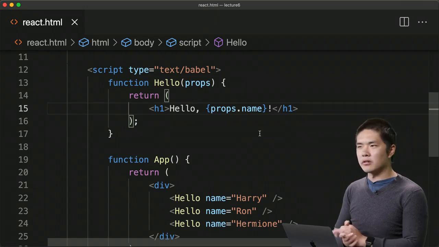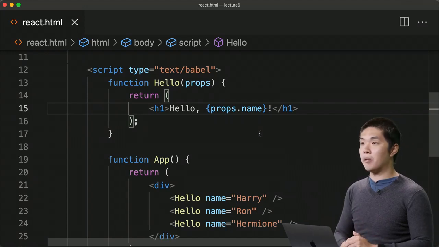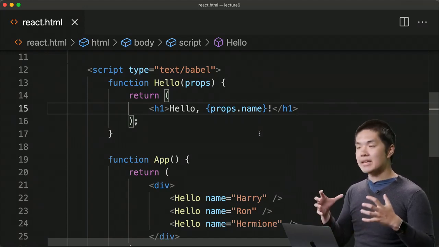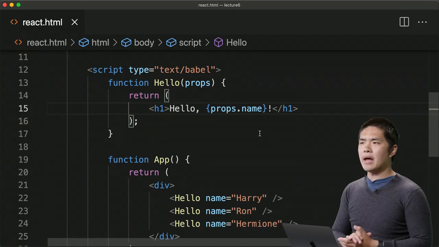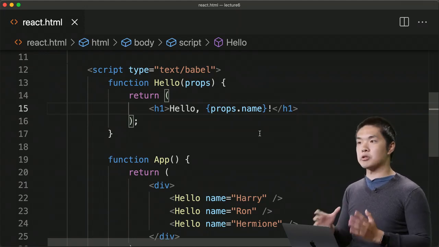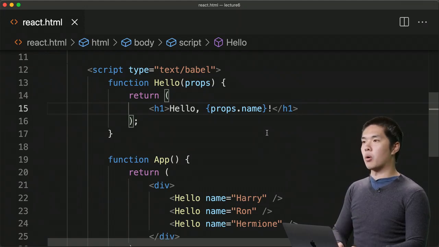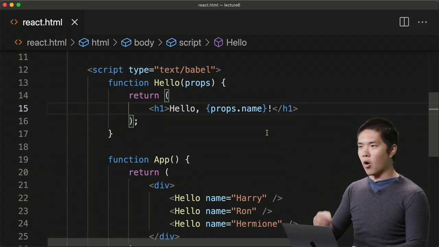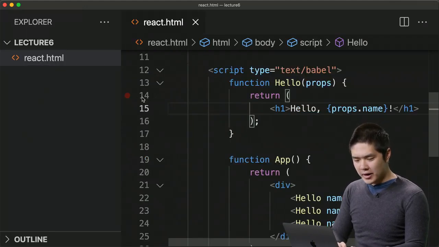But let's add to this a little bit and start to add state into our React components as well. And state is going to mean any kind of data that we want to store inside of the component itself. And for this, let's try to recreate the counter application that we created when we first introduced JavaScript, where we were really just creating a button that allowed you to count, and it counted up from 0, 1, 2, 3, 4, etc. So to do this, let's create a new file.